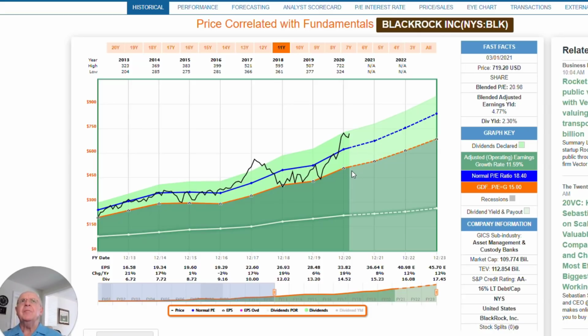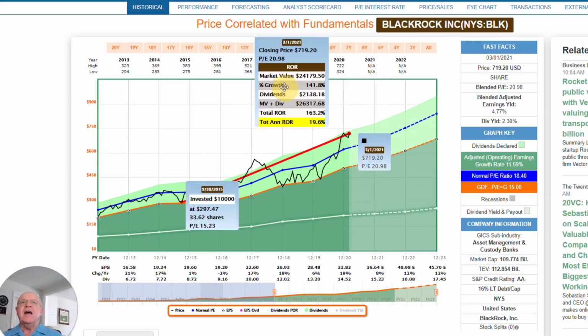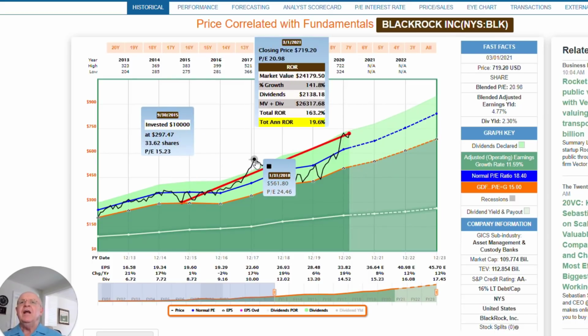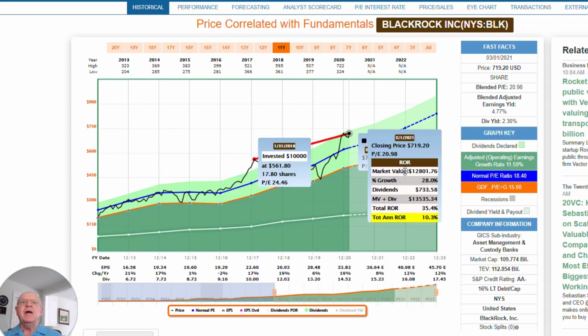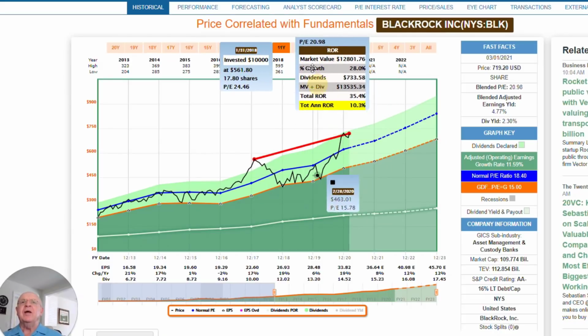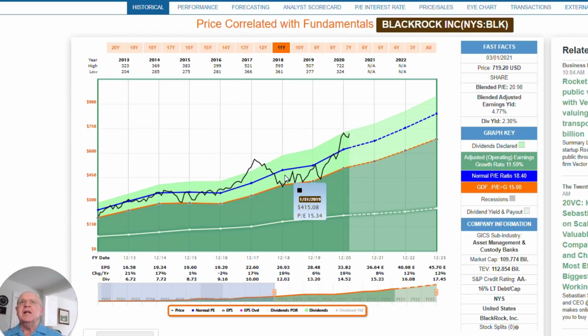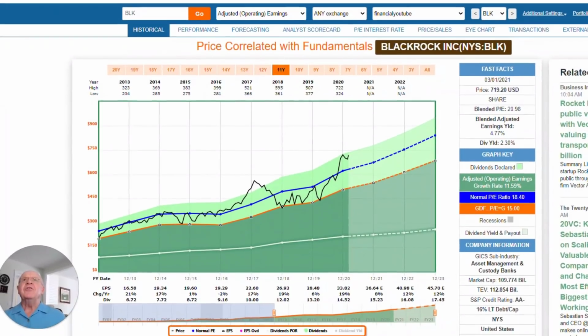To invest in this company today, when if I'm patient, I might be able to buy this at a much lower valuation. If I buy it at a low, or what I'll call an attractive valuation, like a 15 PE, and I get this high, I can make 19 or 20% per year. I buy it at a high valuation, like right here, and even though I still make money, I still make 10%, I've taken a lot more risk to get a much lower rate of return. And that's the real message I want to give there.